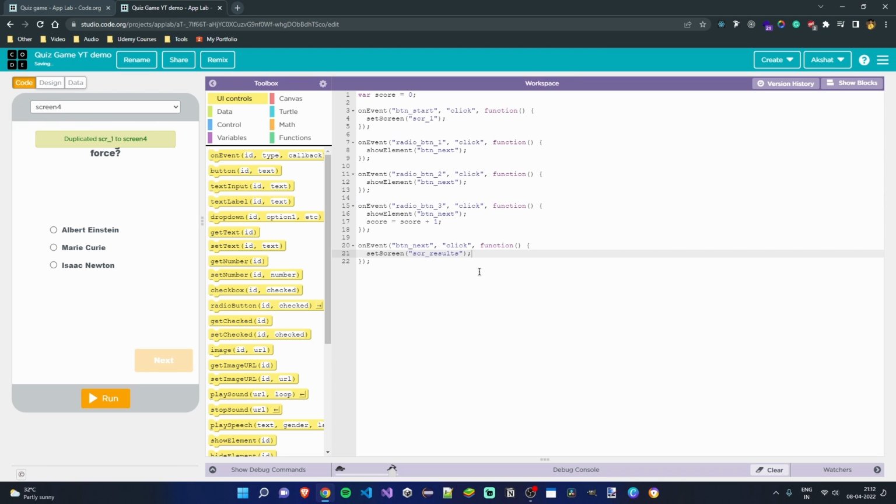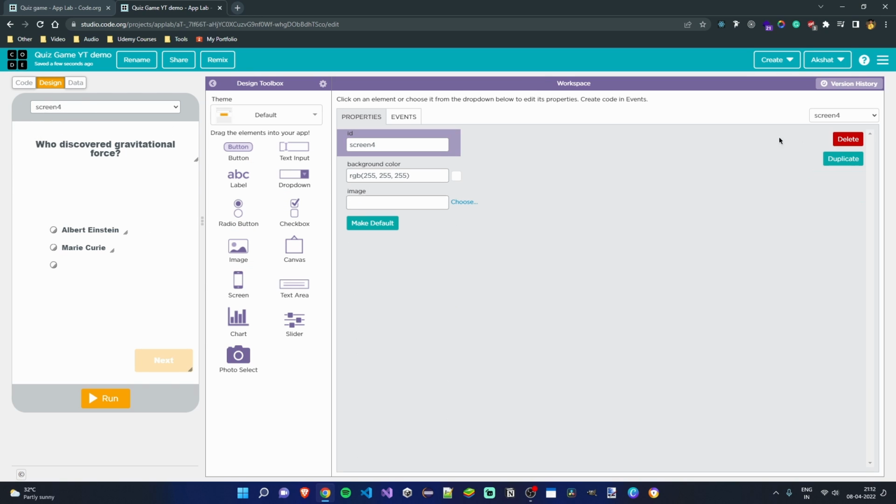Now after this next button code, you can just copy this entire thing again, just change the IDs, and also, by the way, instead of setting it to the result screen, you should set it to this new screen, the screen 4 in my case right now, the screen that you duplicated. So you could just do that for how many ever questions you want. So basically that's all you need to do.